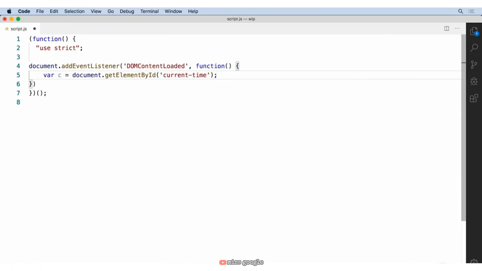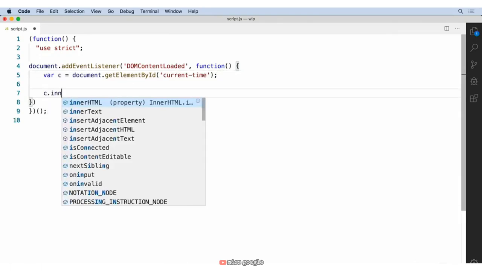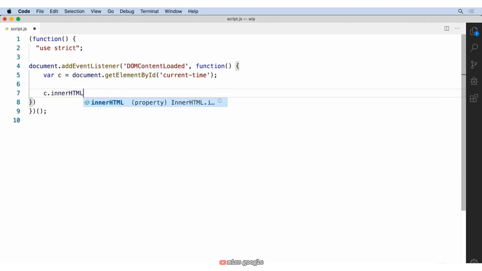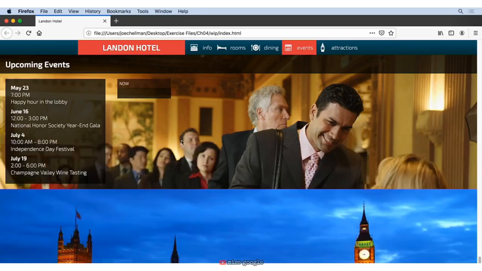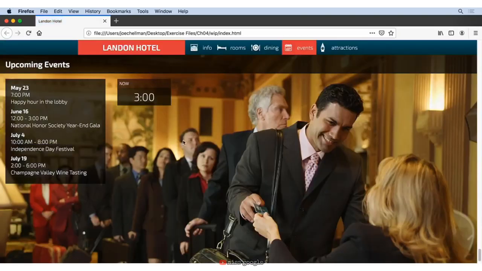So now we have the region, we just need to put something in there. So we're going to set the inner HTML. I'm not totally sure if I'm going to need HTML for this or not, but I usually like to start with that and then change it to plain text if it turns out I'm not going to need HTML. So let's just hard code something in here to make sure that it's going to work. We'll say it's 3 o'clock. I'll save that, get a little bit of automatic reformatting from Prettier. Then we'll switch back to Firefox and refresh. Okay, great. We're getting a time in here.